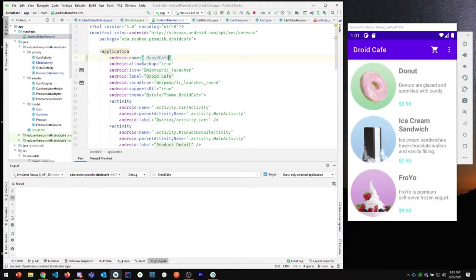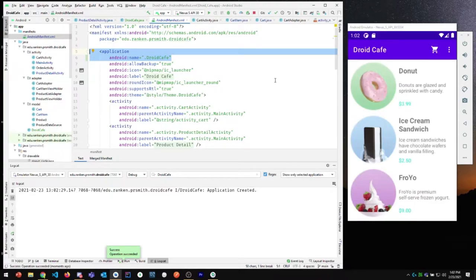And so definitely take a note of this. This textbook does not talk about the application class at all, even though it's a very, very important thing to understand and use. But that's one of the things you have to remember to do, is set the Android name in the manifest. Because if you don't, nothing's going to happen. You won't have this application class being used. That's it. You just have to say the Android name.